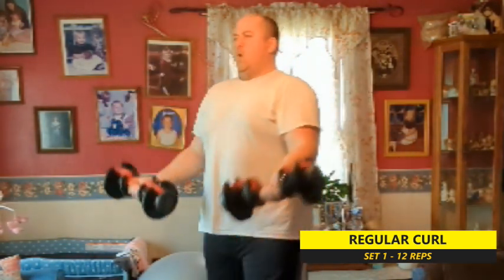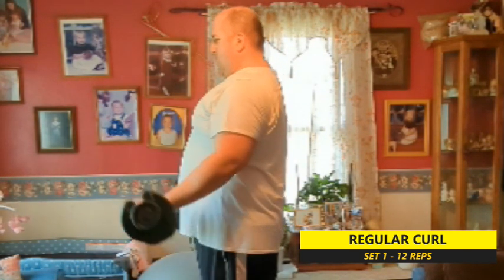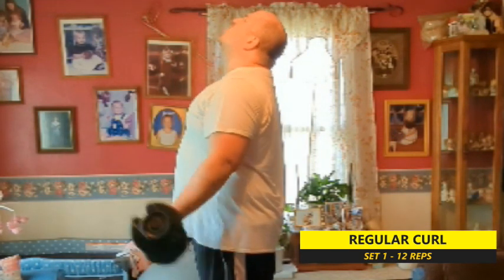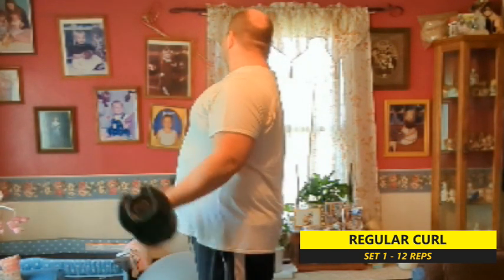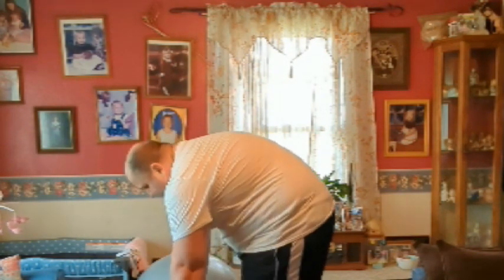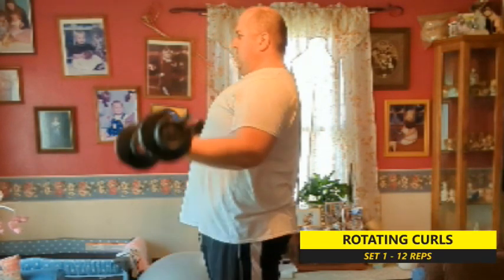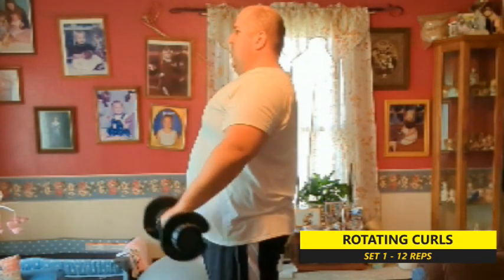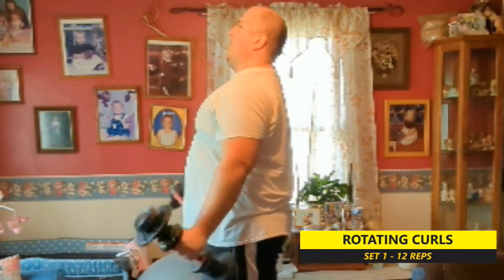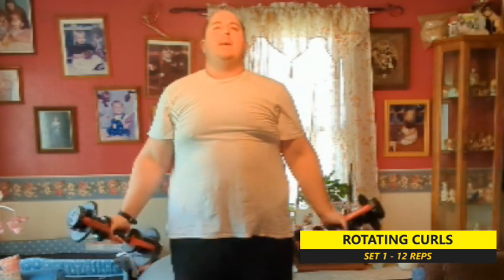I don't want to see any swaying either. Keep yourself perfectly in line, keeping that core tight, not leaning back. If you need to, kickstand by putting one foot behind you. All right, if you got to, shake it out a little bit. Let's go into our rotating curls. So again, dumbbells come straight up, rotate, back down. Rotate back, back up, back down. You've got this. Keep working, guys.